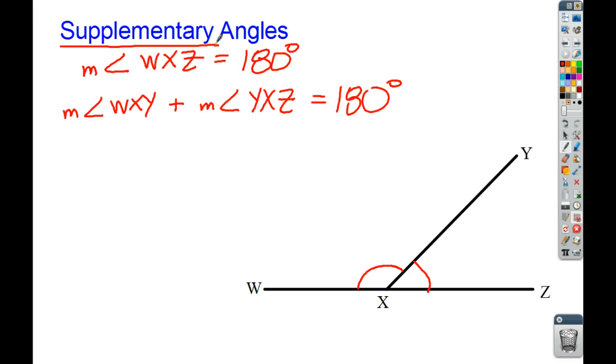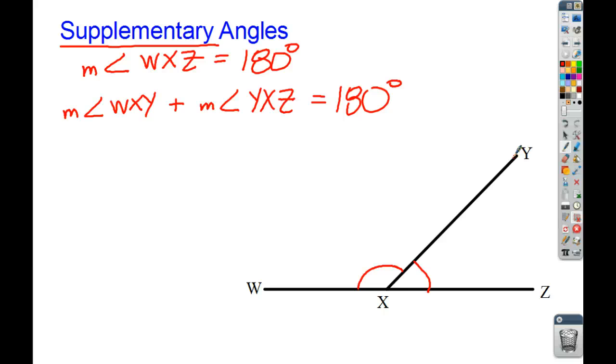And you'll get the hang of this. Really, a lot of it is this terminology, this idea of describing it. So from W to X to Y. And we have to be very specific. If you just say W to Y to X, that's actually a different angle than from W to X to Y. We'll practice this more in class, but I want you to get through the definitions and have a basic understanding of this so that when we talk about it in class, we can refer to it a little quicker.